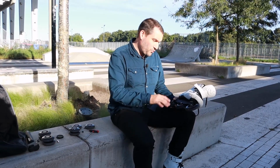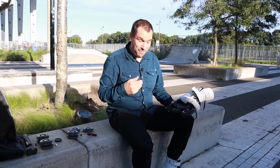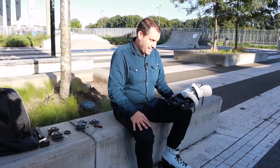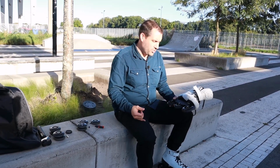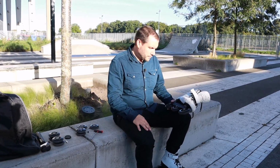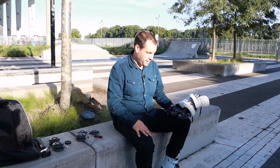And about this frame, it's amazing that you can switch with the 4x84 and have an actual rocker feeling. You could skate a marathon in this. It would be perfect. It has the wheelbase of an 84, so it's still very nice and smooth. I think you can see in the video when I'm trying to skate it a bit, it allows you to play, but still with a lot of balance in the frame.